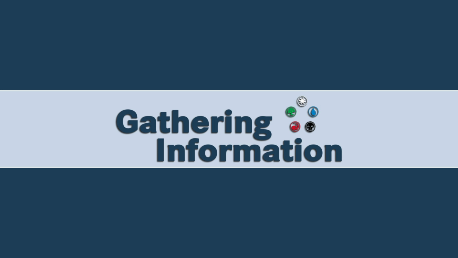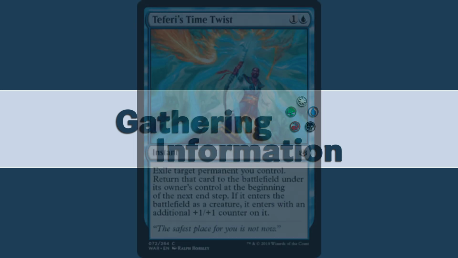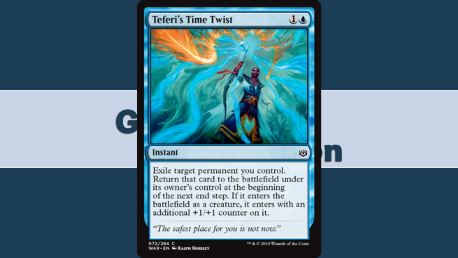Now, there are a couple of things here that are not counter spells, but they could operate like counter spells if you use them that way, or they could do other things. Let's talk about Teferi's Time Twist. Say that 5 times fast. It's 1 and a blue for an instant. Exile target permanent you control. Return that card to the battlefield under its owner's control at the beginning of the next end step. If it enters the battlefield as a creature, it enters with an additional +1/+1 counter on it.